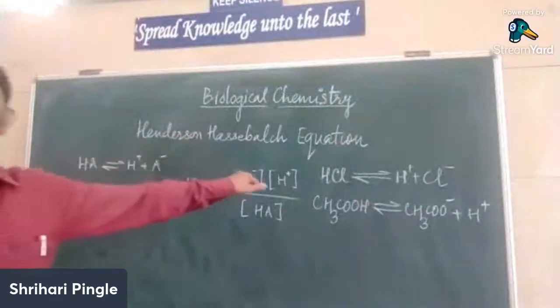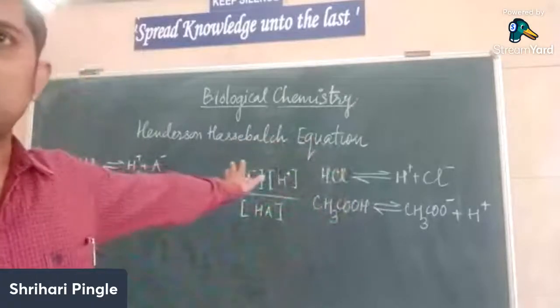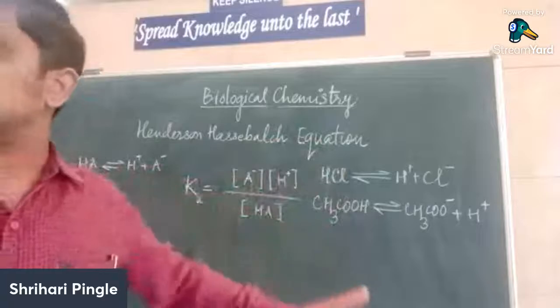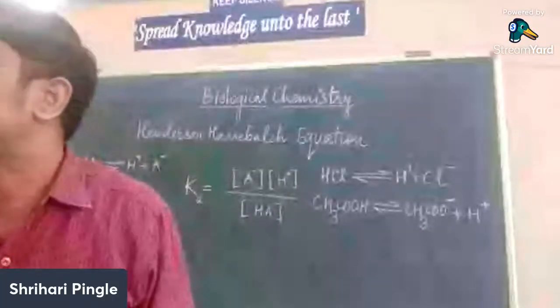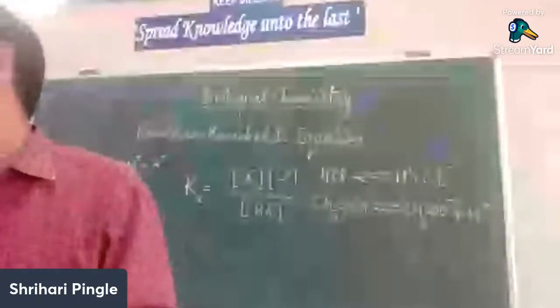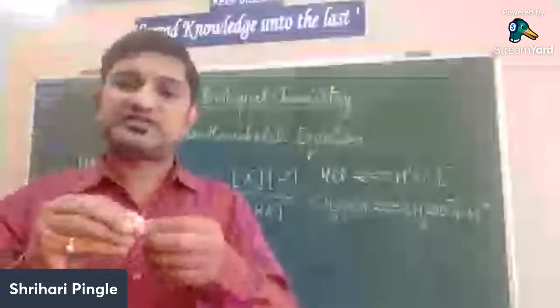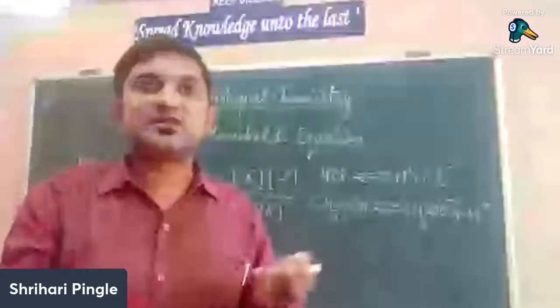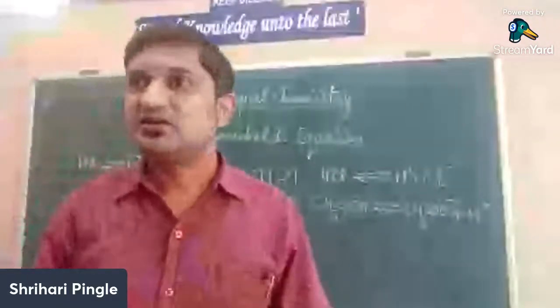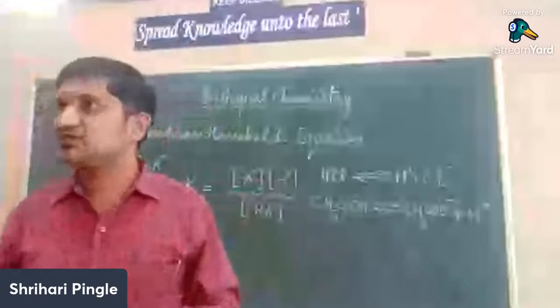But Hasselbalch was another chemist. And Hasselbalch said, Mr. Henderson, this is all right if you calculate the dissociation constant of an acid like this, but what about weak acids? They have few ions in the solution so that you can measure. When some things are in very less quantity, for example, if you put a small piece of chalk, the probability is it will not even be detected. Right? So either you have to make your instrument very sensitive.